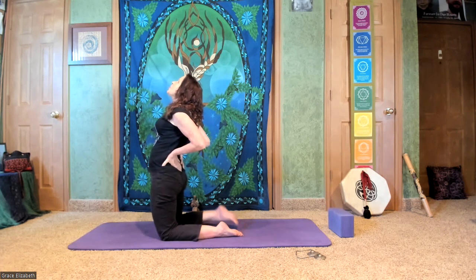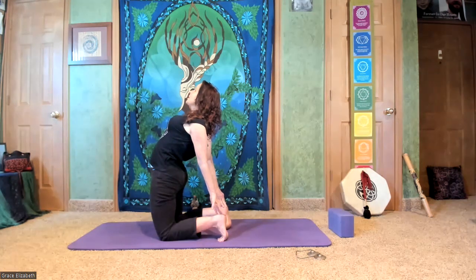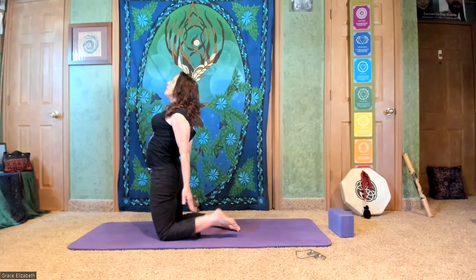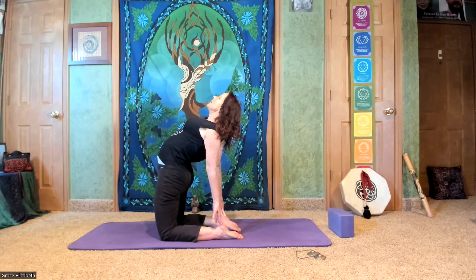Now, if you'd like to go deeper into the pose, there's a couple ways. You can come up onto the toes, and you can bring the hands down to the heels, adjusting those hips back over, aligned with the knees, open heart to a nice deeper back bend. If you want to have the tops of the feet flat on the earth, you can come all the way down to the heels this way. It's a little more challenge. You can do that as well. Find your version, engaging the bandhas and breathe. One more breath here.